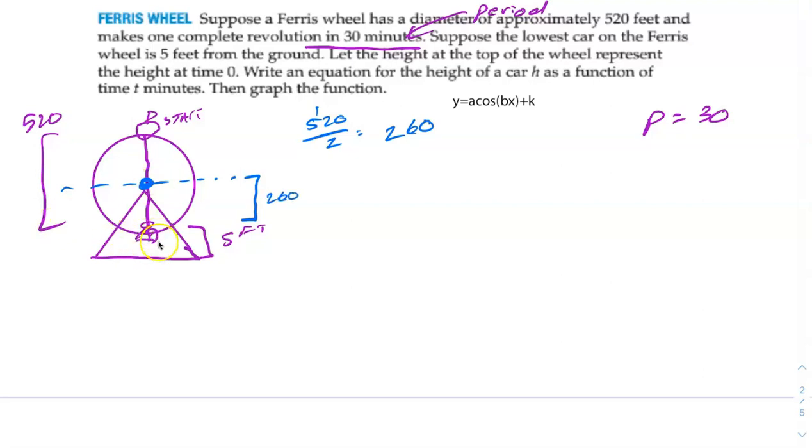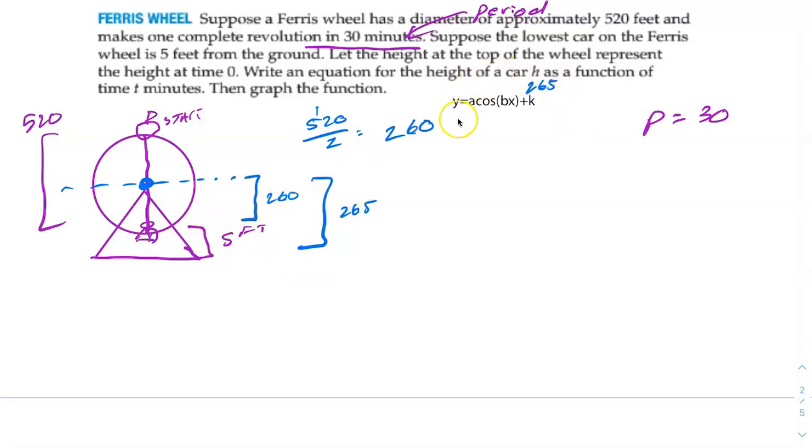And then I've got to add on how far it is from the ground. So this would be 265. Obviously not drawn to scale. So that's my K. That's my middle. 265. Right? Because this is the middle of my thing. So that's the middle. How far is it? Well, it's 265 this way plus the bottom part, how far you are from the ground. So a total of 265.